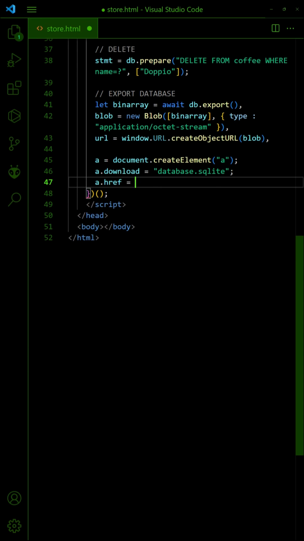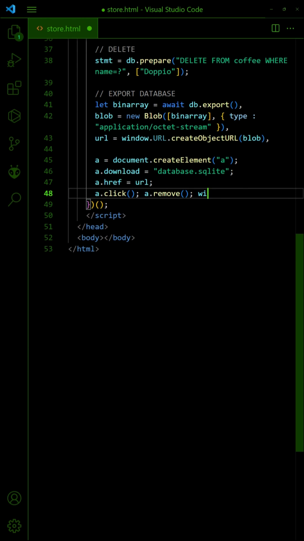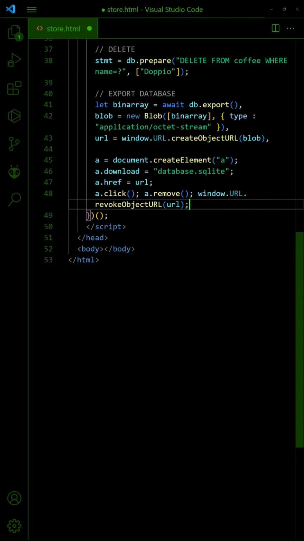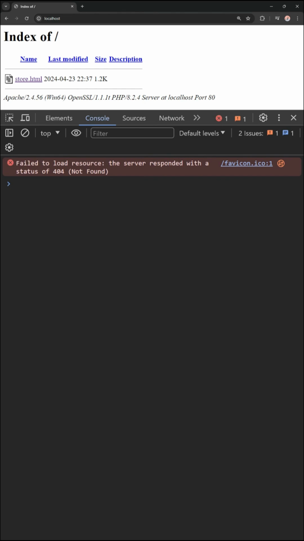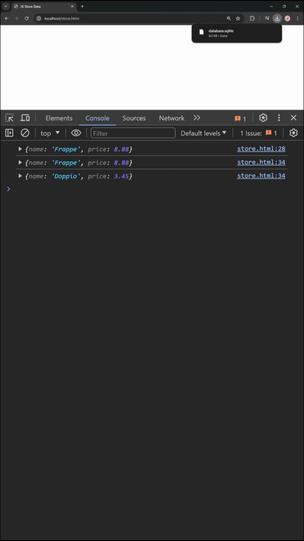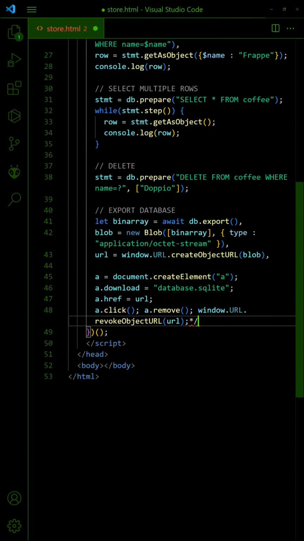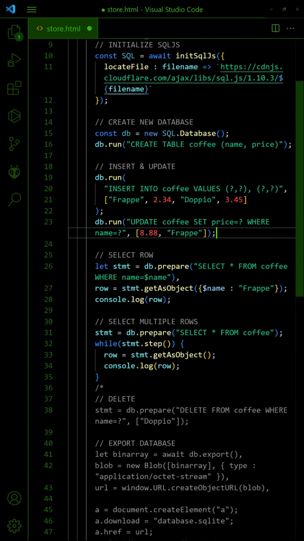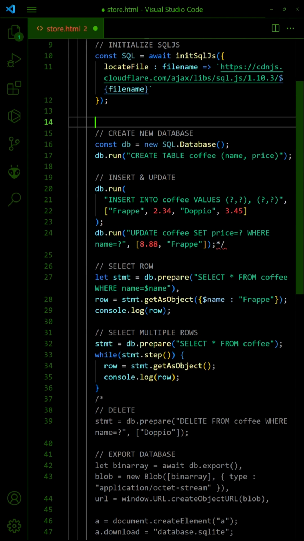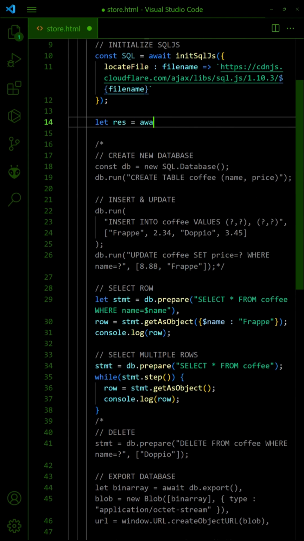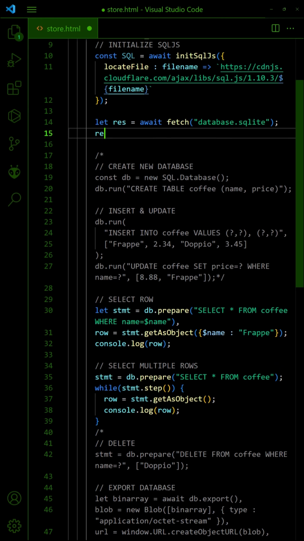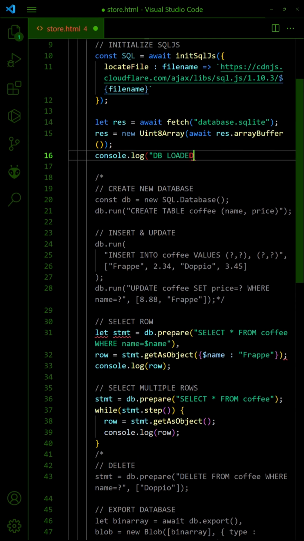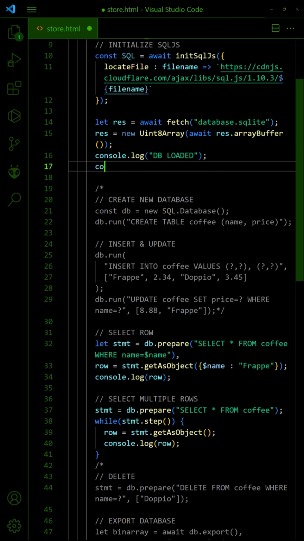In your project, you can upload it to the server or save it in a cache storage. To load the saved database file, simply fetch the saved database file. Pass it back during initialization.